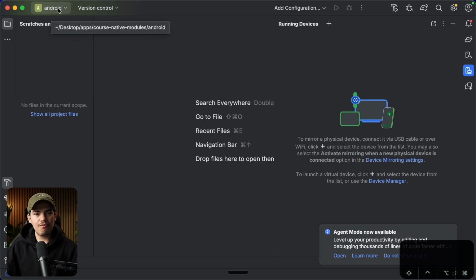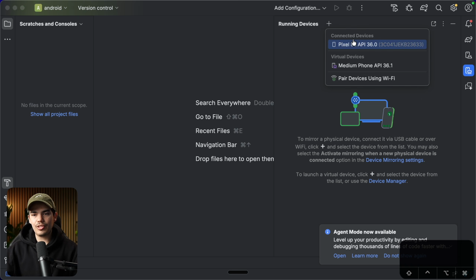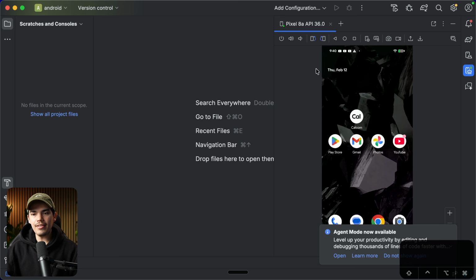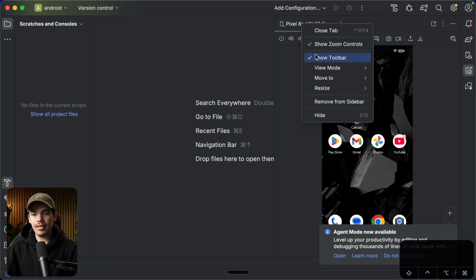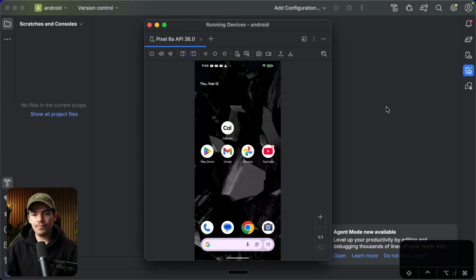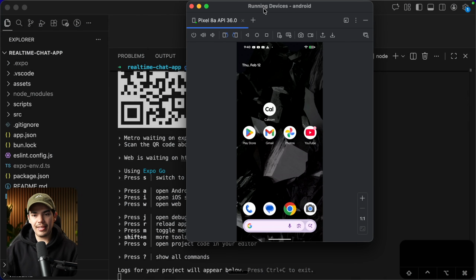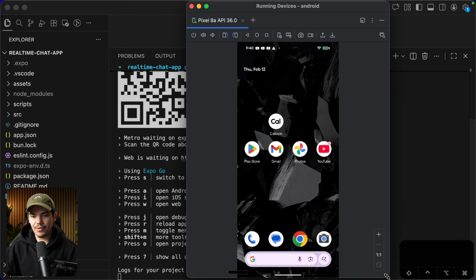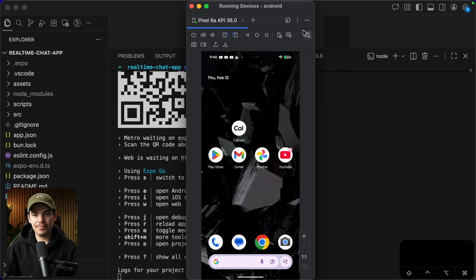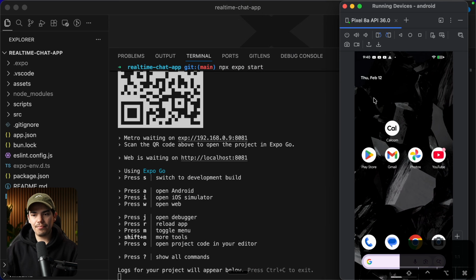It doesn't really matter which project you opened, but basically you just need to press plus, select your device, and boom, this is my real device, and I can control it from here. So that's really cool. Something that I like to do actually is say view mode window. That way I can minimize the rest and just keep my Android device here so everyone can see it.